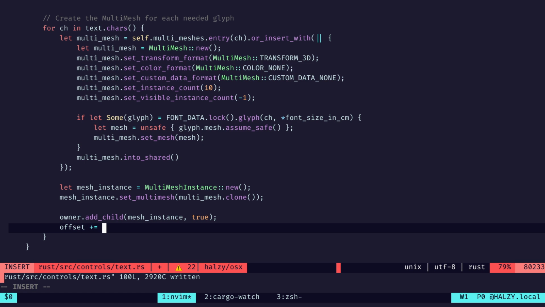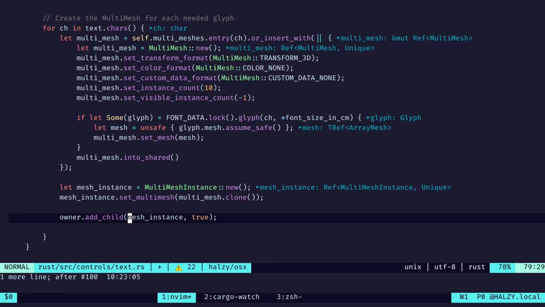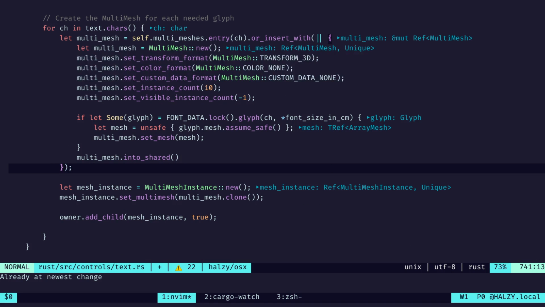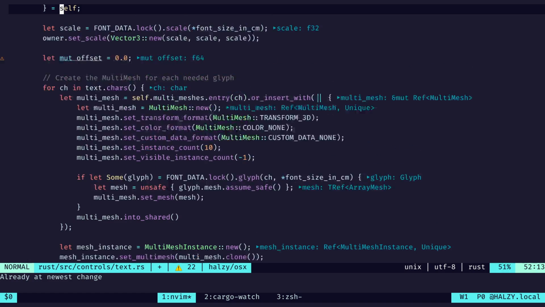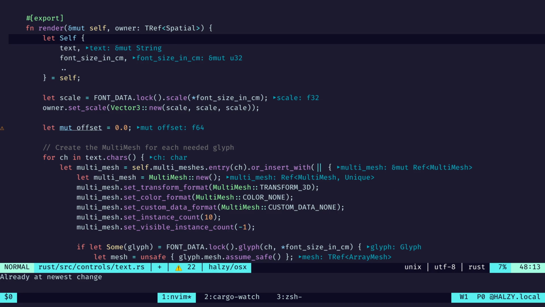Now we have to get a hold of the font face here, which we probably already have. No? Font data not lock.